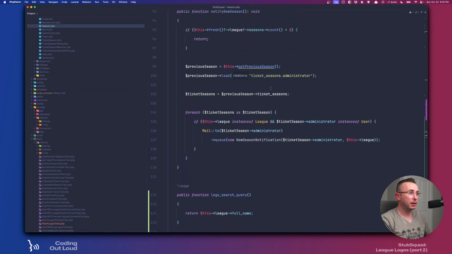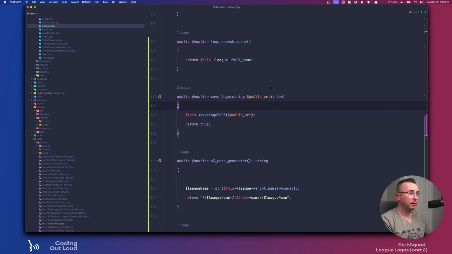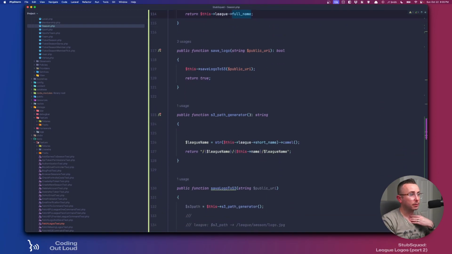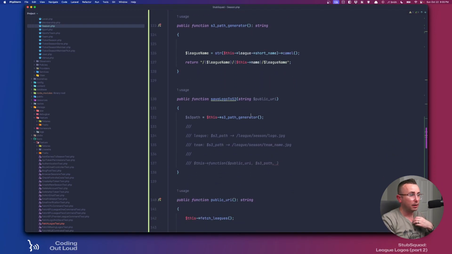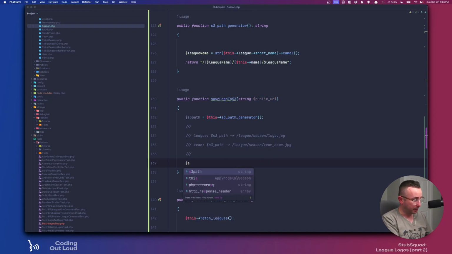So instead here, we've got the search query, we've got the path generator. If we uncomment this out, because now this basically works, we're just going to say store equals. And that's what we actually need to also test.